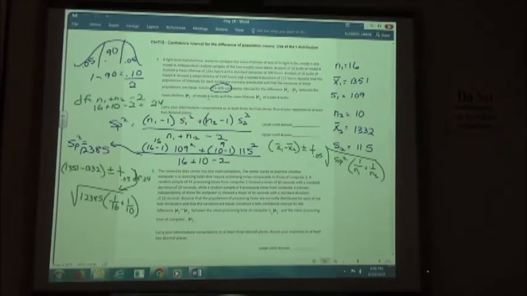Then we're going to do a t sub. So we're going to use the t here, and we're going to use t sub 0.05 with a degree of freedom of 24. So just straight in that little second box, we're going to put our 24. The 0.05 we got because we had a 90% confidence interval, which means we have 5% on each end. The degree of freedom of 24 we got by doing the n1 plus the n2 minus 2. So we took 16 plus 10, which is 26. 26 minus 2 is our 24.